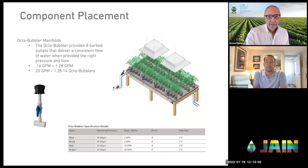Yeah. So on that flush valve, does that flush your system every time you turn the valve on and off? Yeah. So every time the system is introduced to water, it's going to fill the lines, push it out, and then seal up. And then it's also going to open up just a little bit when the system ends, so the system is not left under pressure. So if you don't have check valves in every one of your heads, you're not going to get bleeding water out of them. Yeah. Wow. That's a great advantage, right?